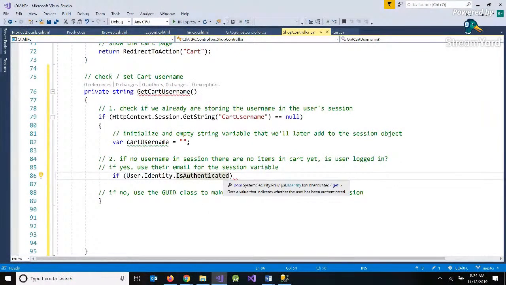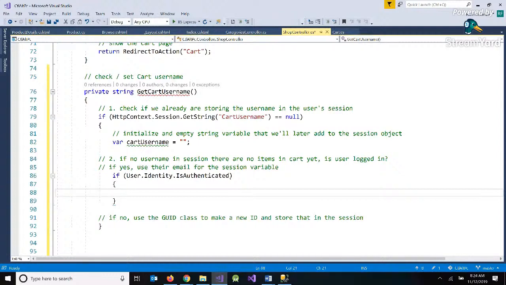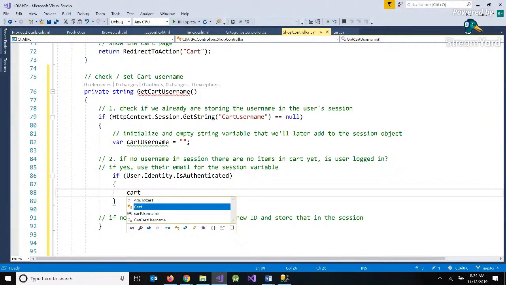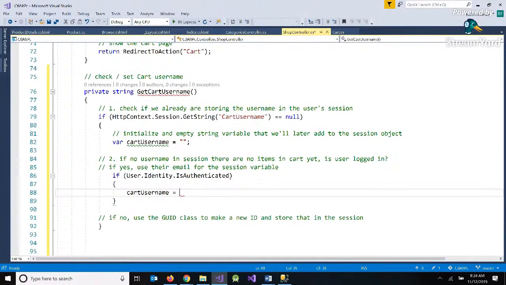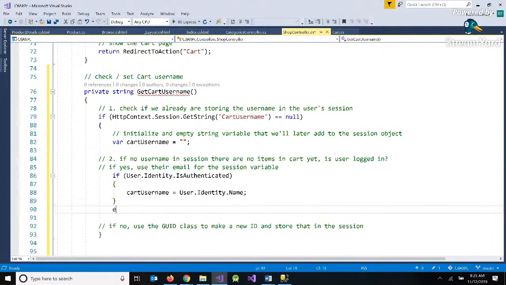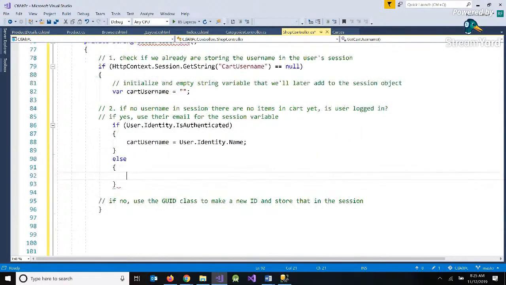We've used this code before in our views to hide or show things depending on if our user's logged in or anonymous. So if they are authenticated, this will give us their email address. And then I'll move this comment in here.